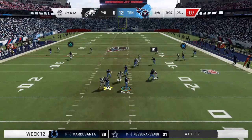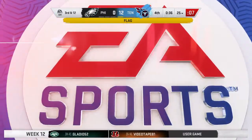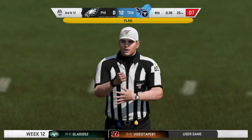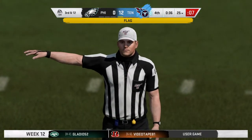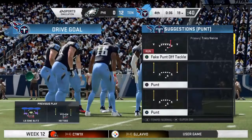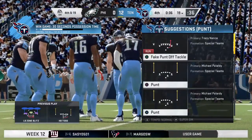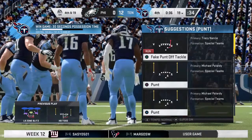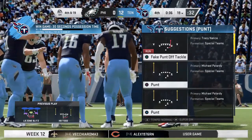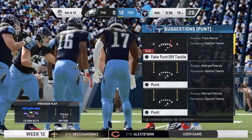From the shotgun, it's Mariota. And with a flag down, he goes down. So they're able to sack him. Now the penalty looks like it could be holding. Let's find out. So instead of giving them another 3rd down, they'll decline it, brings up 4th. Now that's smart football right there. You don't even have to really spend a lot of time considering it. Just know that you're probably going to get the ball back. Good job declining that penalty.